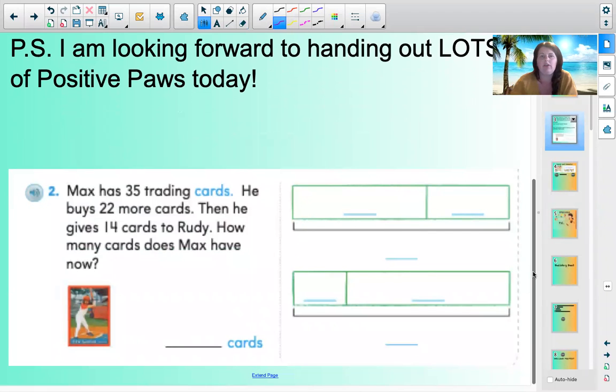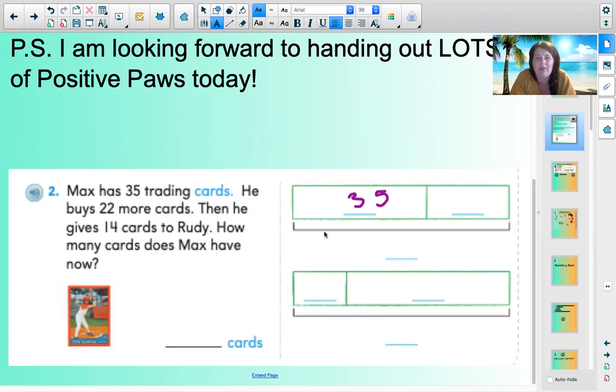That little pad that I showed you, I can just use that to write content on here. So I would put the 35 plus whatever, or you could go up to your text box tool if you don't have that pad, and just click in here and type in your numbers to teach your lesson. And then we have 57. So that works to do that interactively, and it records the whole lesson.